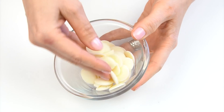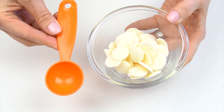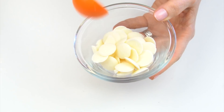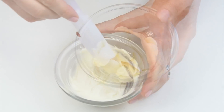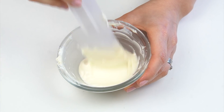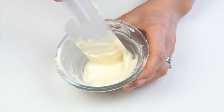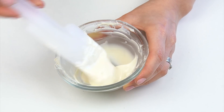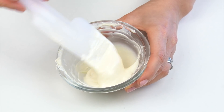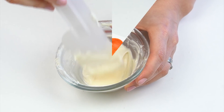I'm going to melt down some more of my white candy melts. For each cakesicle I'm going to be using around a tablespoon of the melted mixture, so I've got around 60 grams of my candy buttons here. Once that's all melted I'm just going to leave it for around a minute so it cools down slightly — so that when we add it to the candy melt already in the mold it's not going to melt it. I'm not looking for it to set, just to cool slightly.